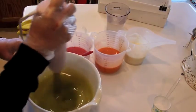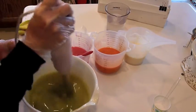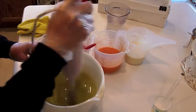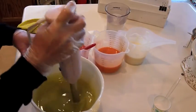Exactly like I wanted it to. Oh, I'm happy. Got some air bubbles in there. Dang it. Oh, wow. Oh, yeah. It looks exactly like I wanted it to. It's the perfect green.